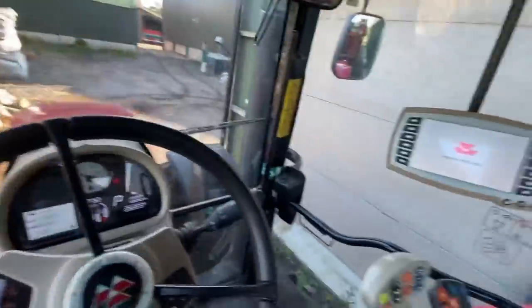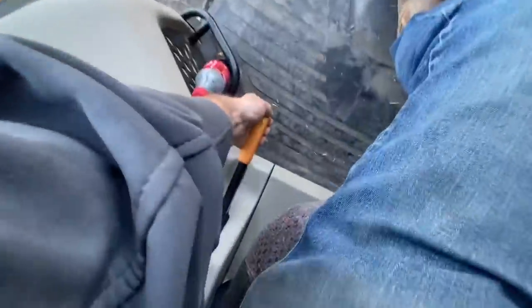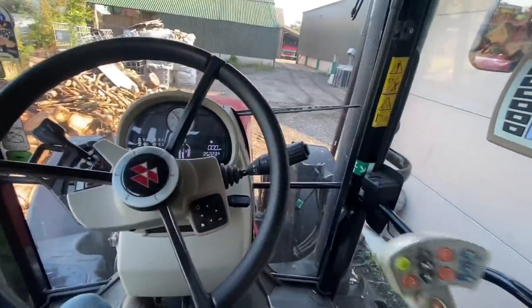Now, how do you make it move? Can't even shut the door. Gas struts on the door are too strong. Oh, we got a handbrake. Bloody hell, I've not seen one of them for years. Push that forward, shall we? No, yeah.